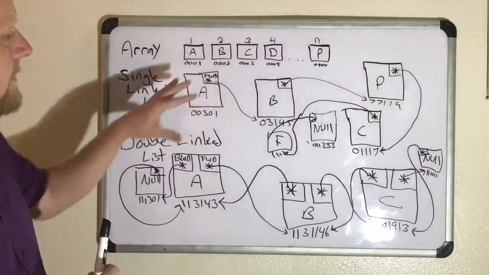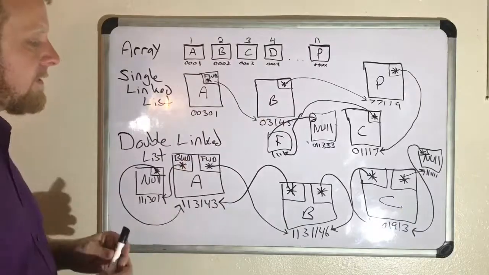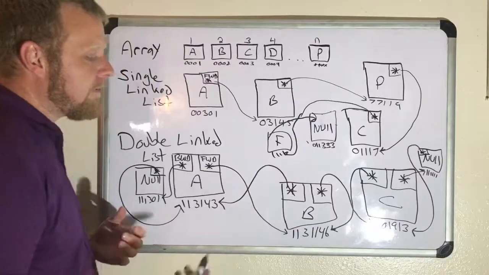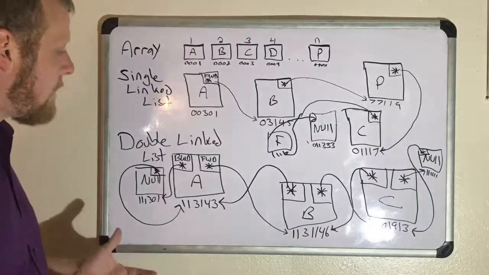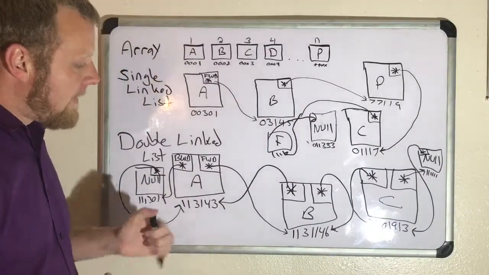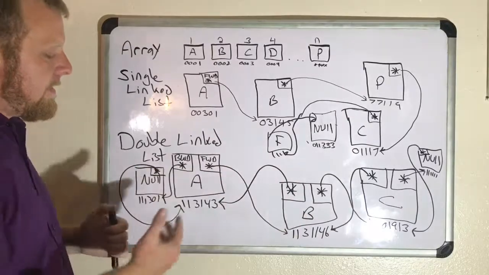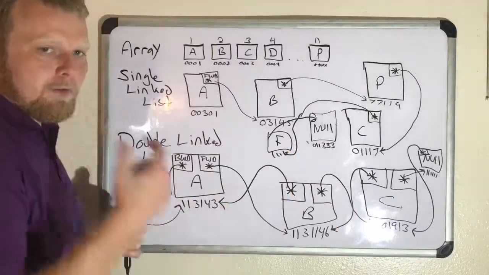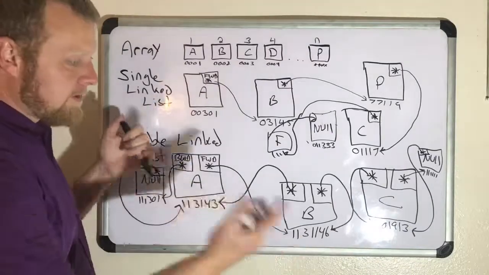So with this, you can still do the same things you can up here as you can add and subtract them. But at least this one, you can go to B and then go back. You can go forward and backwards all day long looking for what you need. So that's kind of an overview. The problem with this again is these might not be continuous bits of memory. They may be scattered throughout the whole entire RAM structure.